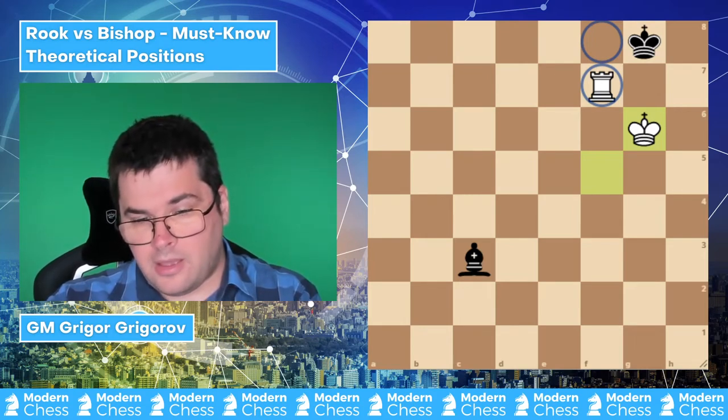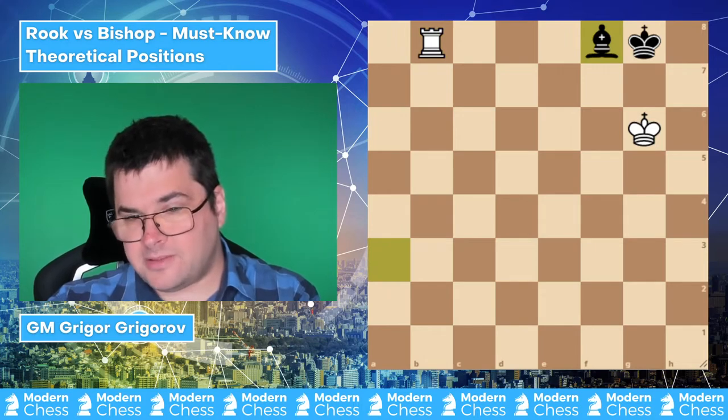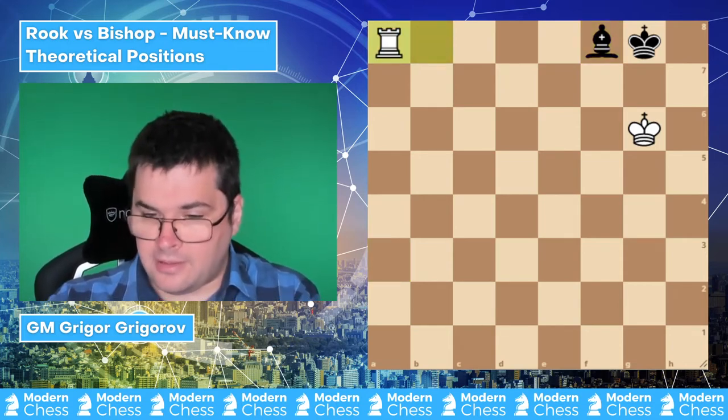For example, after bishop b2, we go rook b7, bishop a3, check. And once again, we have this basic position in which we win by transmitting the move to our opponent. A simple move like rook a8 is just winning.